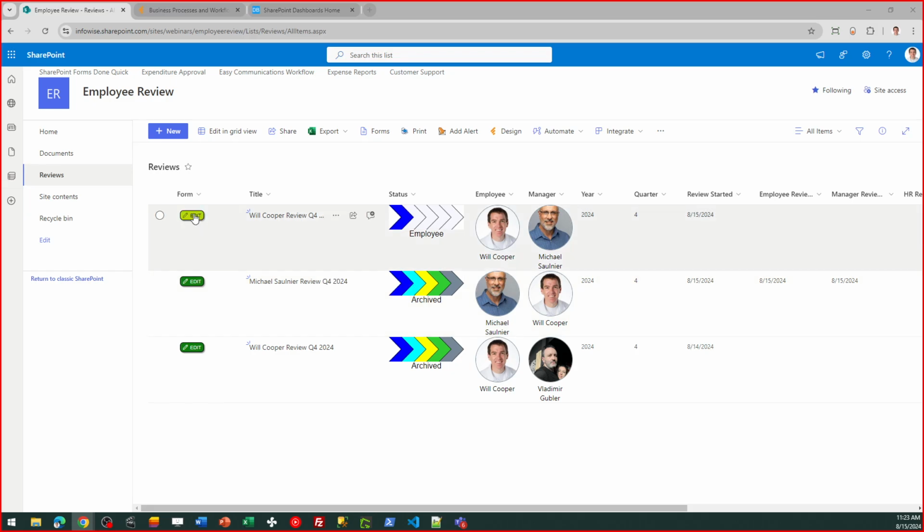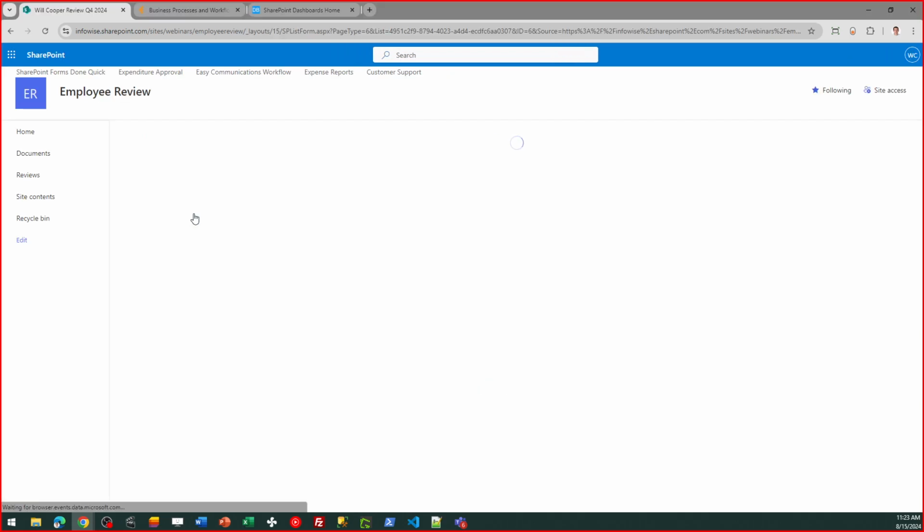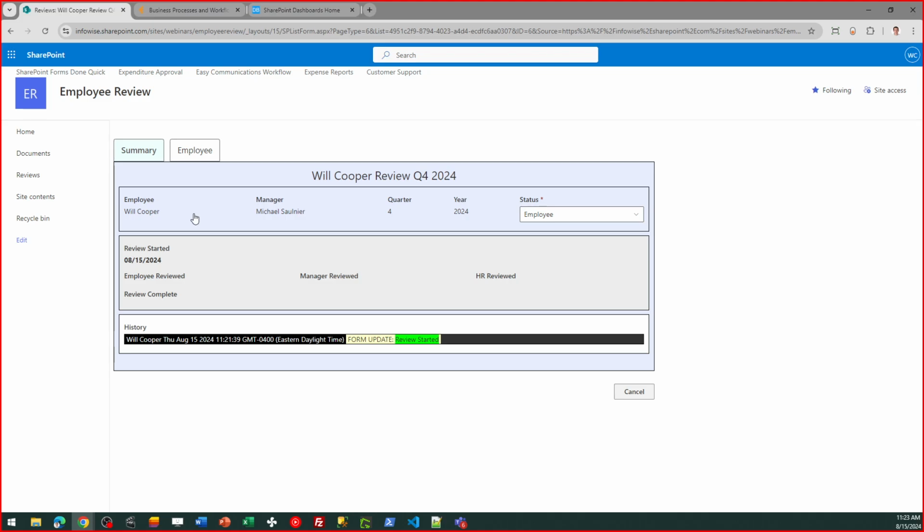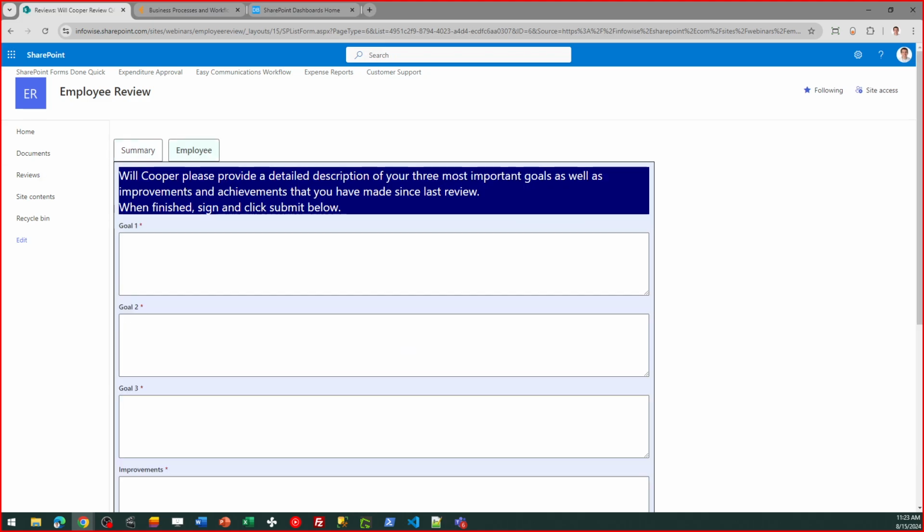And now the employee can get a link. They're going to go right to their form, and they can go ahead and put in their information. Notice the form changed. Notice this is all read-only now. I'm an admin, so I made the status directly editable by myself. Let me show you what the email looks like for the employee.